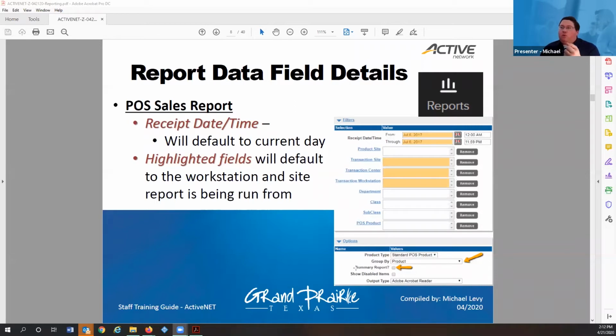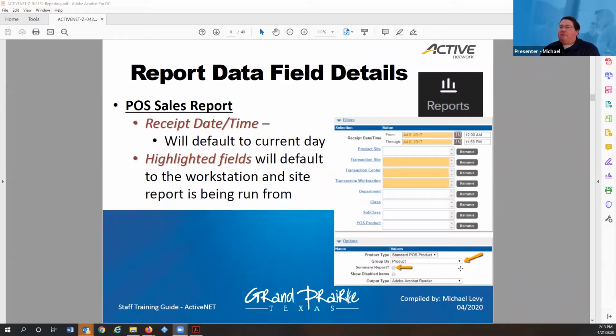When you see the summary report here, you will also know that if you just want the numbers specifically, that's where that comes in. Instead of a detailed portion where you'll have a bunch of pages, if you indicate it by that check, you will be able to run a report with basically a one or a few page summary, just depending on how much data you're looking for, but it'll be a lot more concise.